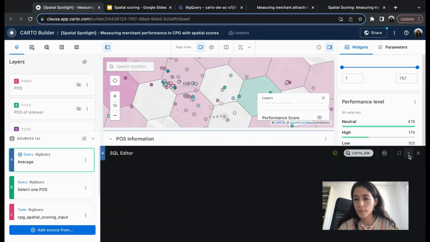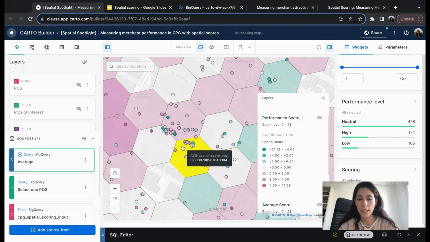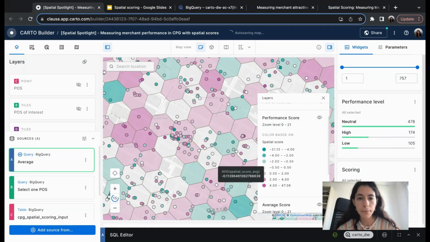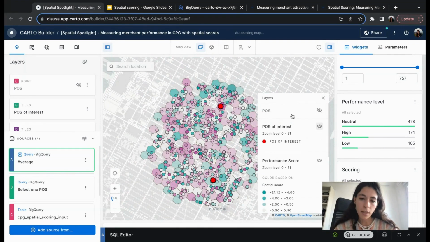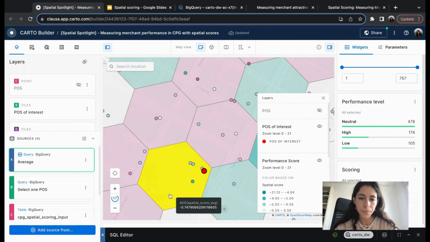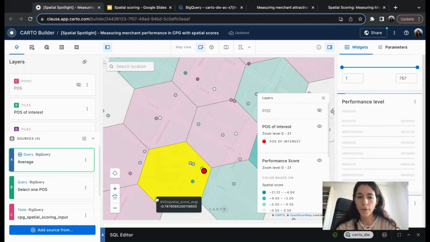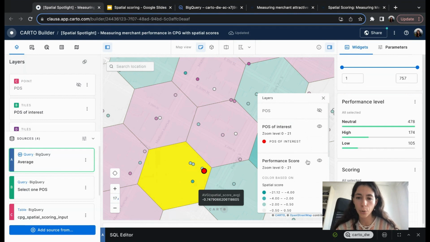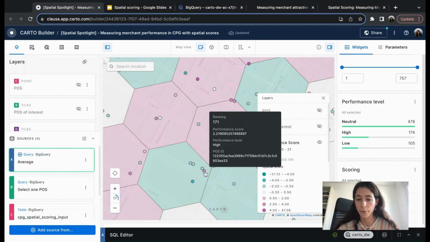And one of the insights that we can get from here, as I just mentioned, is recognizing areas of improvement. Let me click on this because I have identified two interesting things that we can take a look at. For example, let's go first to this one. As you can see here, we have an area in which all the locations seem to be of poor performance, like they are underperforming. But this specific point here is showing a high performance.